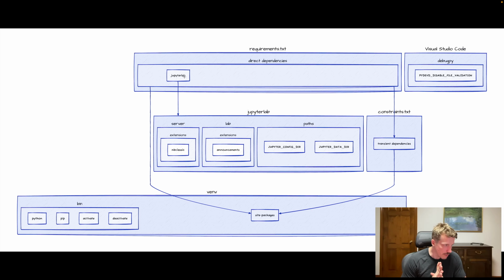So the server is the backend for Jupyter notebooks. It's the thing that runs your kernels and it evaluates code and produces results that ultimately the client will use to represent things like graphs or results of computations. And one of the extensions, and there's a great article, and I'll direct you to the article here, is NB Classic, and that's Notebook Classic, and that was the traditional notebook processor.